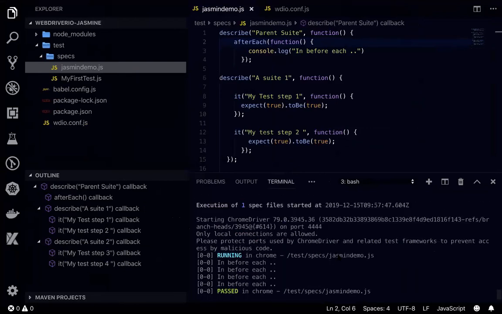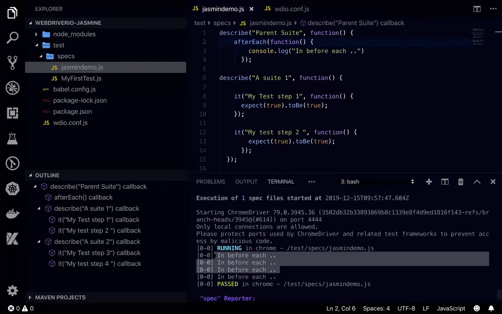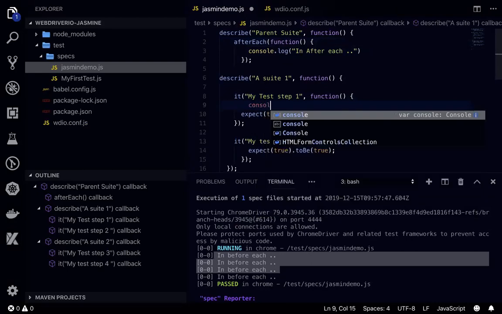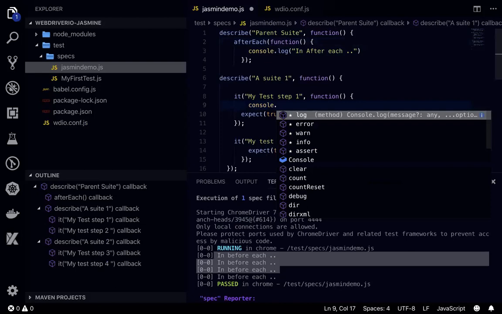Now you can see it should be after each here, it's not before each. And also you can see logs so that you can check. It is printing after this log, right?